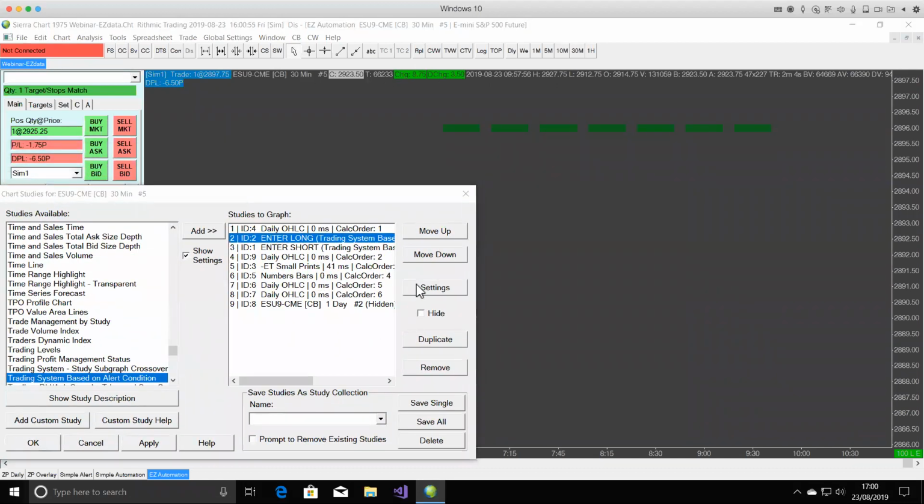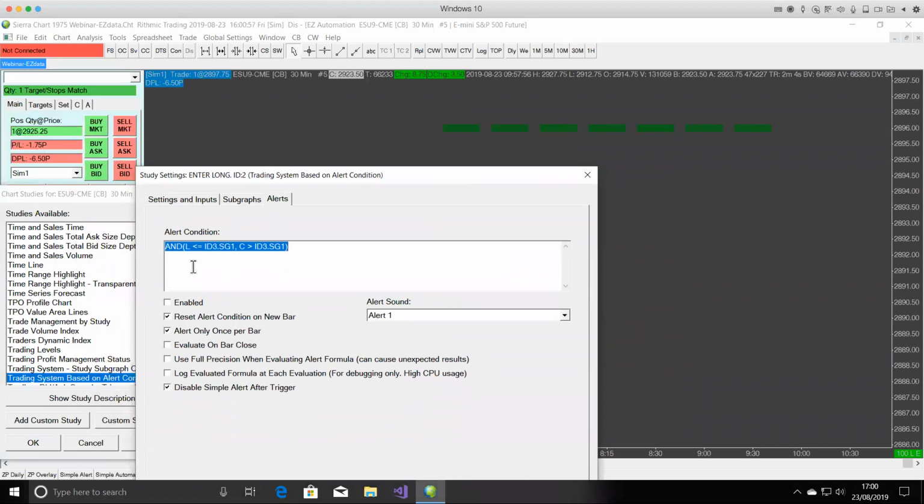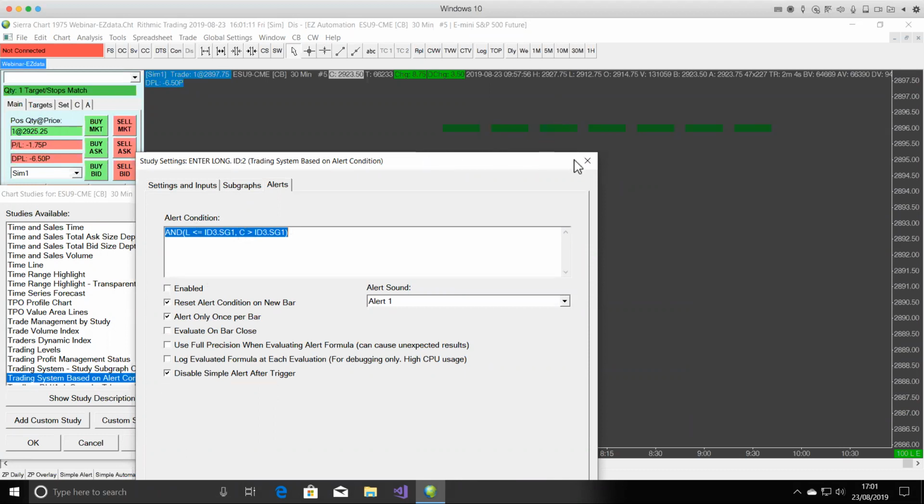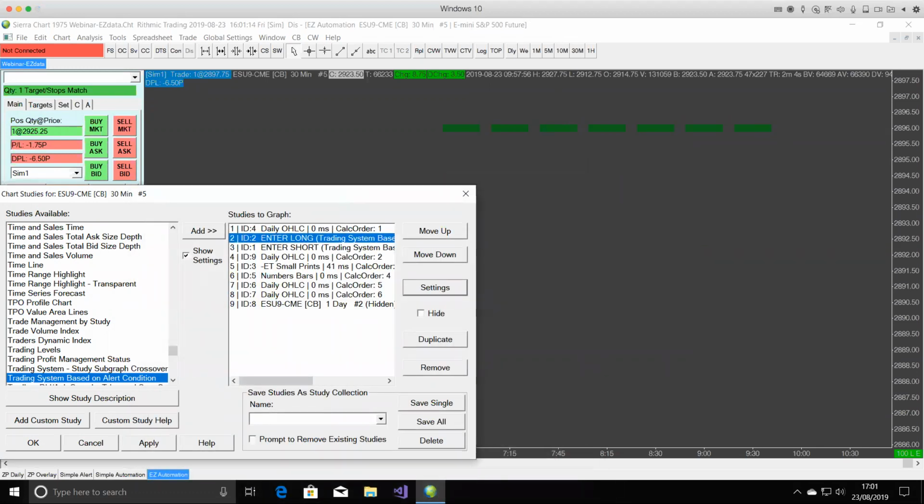What I've got as my enter long condition is I'm saying if the low price of the current bar is less than or equal to new demand, and the last price of the current bar is above it, enter long. So what I'm looking to do, let's actually draw this. I'm saying if on the current bar we trade down through a level of new demand, but then we trade back up, at the point we trade back up, I'm interested in going long. So I'm looking here to automate the first test of new demand.